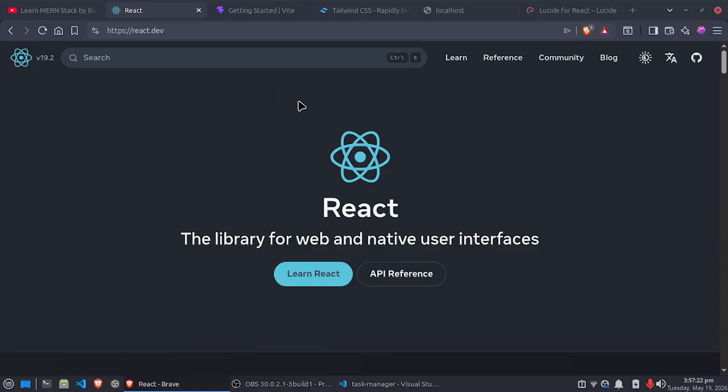Before we start, let me explain React in simple words, quickly. React is a JavaScript library. Yes, it is a library, not a framework. Angular is a framework, but React is a library. It is used for building the user interface. In simple words, React is what the user sees and interacts with in the browser, like I'm interacting with this application here. So this is the front end part.